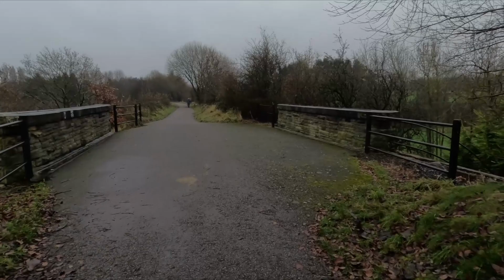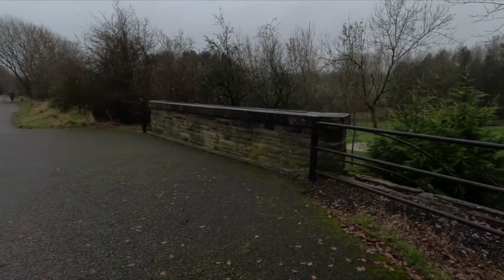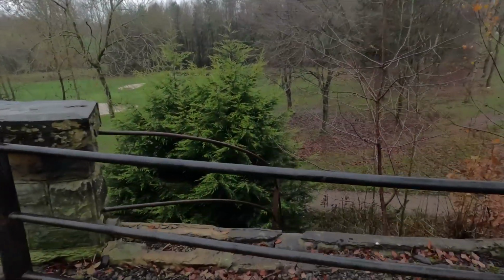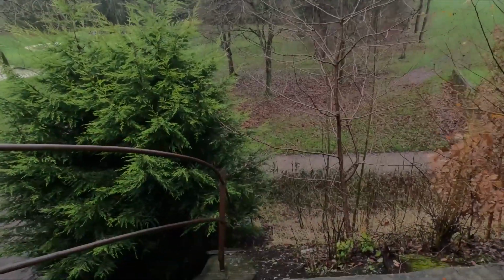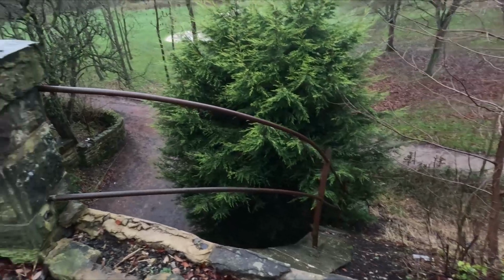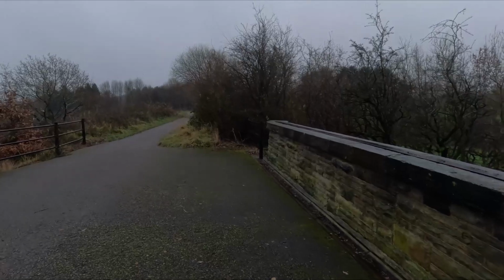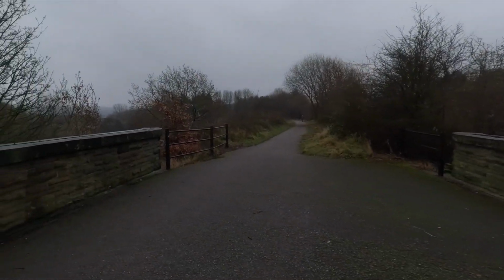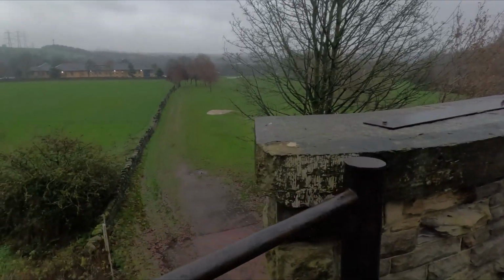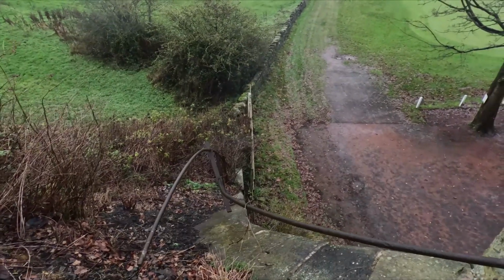Two parts of the golf course separated by this former farmer's access. It's unusual in that it's still got its original steel handrails. They've usually been salvaged long ago. So have a look on the other side, see if it's down there. Yep, it's still there, its original bracketry. Amazing.